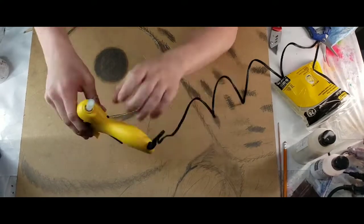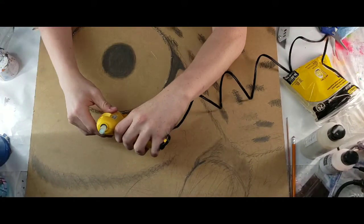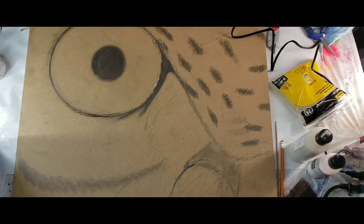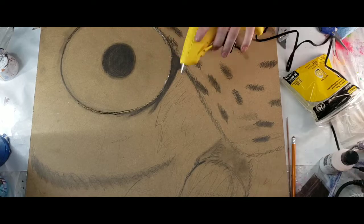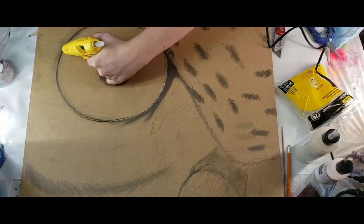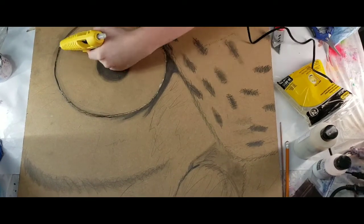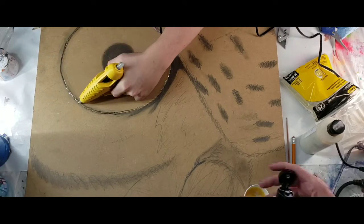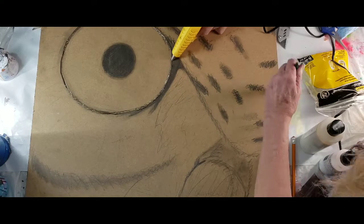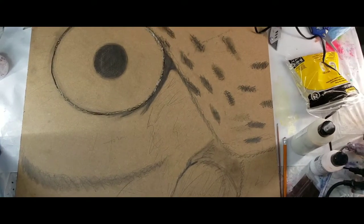And you can see me a little bit in the background with that cup. I'm mixing up some paint, and I'm using magic yellow that's on my website and mixing it with some acrylic binder, and it acts just like paint when you use it. I'm also going to be using some titanium white here to first do the undercolor so the yellow really stands out. So I'm mixing that up as he's glue gunning.